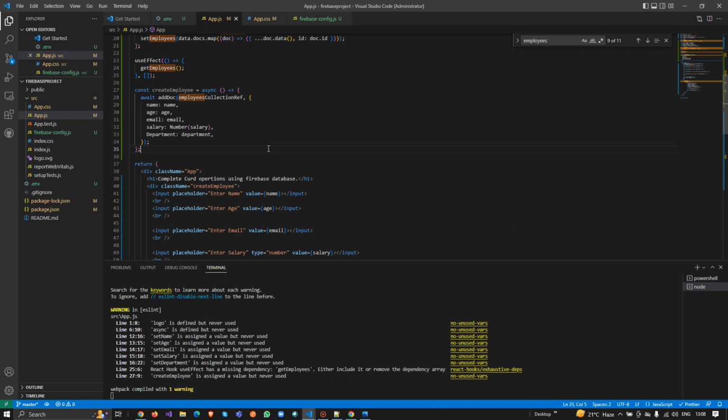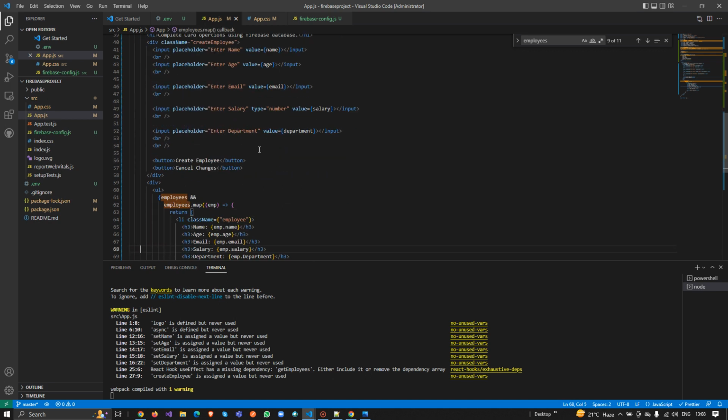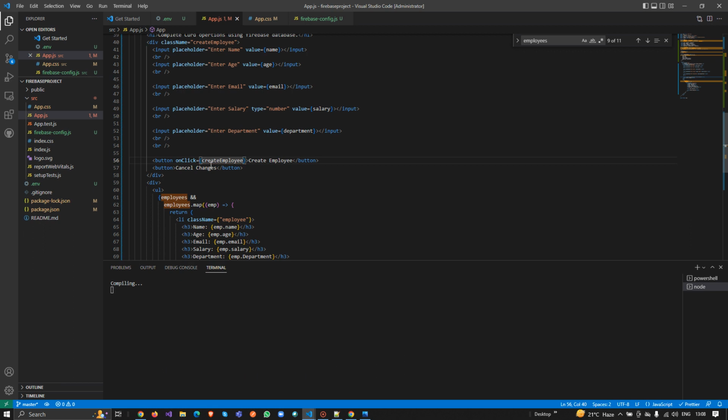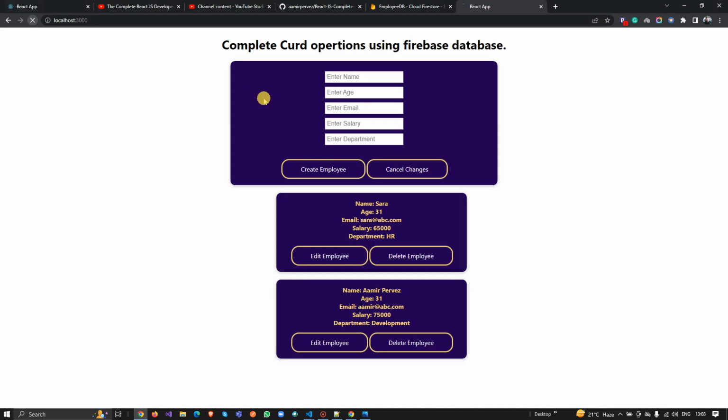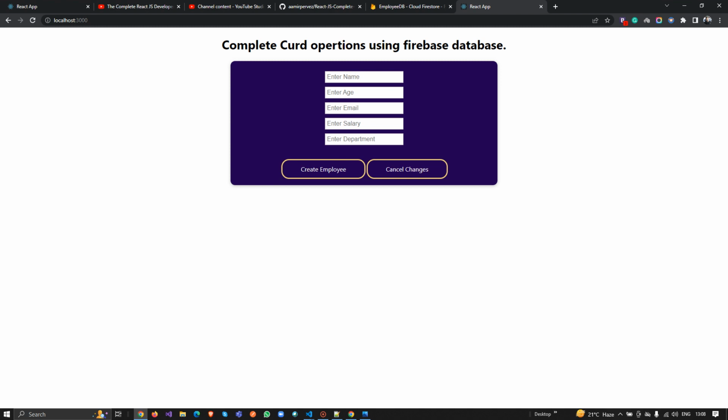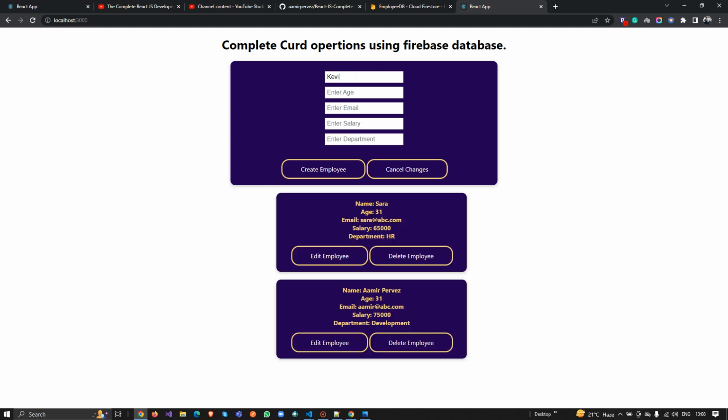Now I'm going to check whether it's working or not. So let's do that onClick. Okay, guys, great. Now I'm going to enter Kevin, age 25, email address Kevin at, and then I'm going to pass salary and department IT.